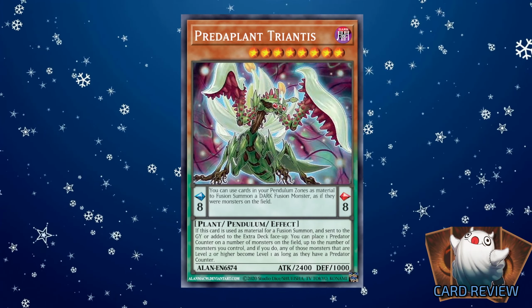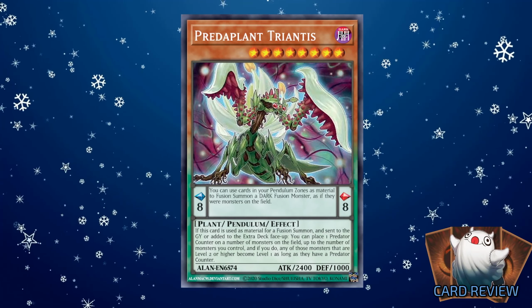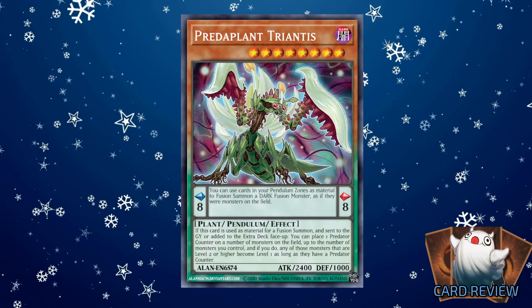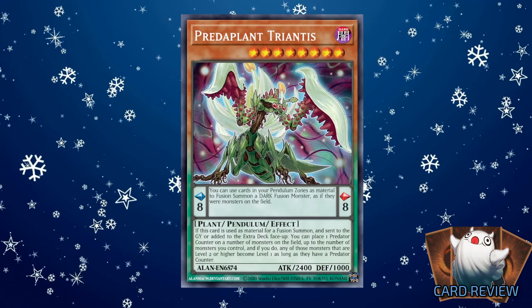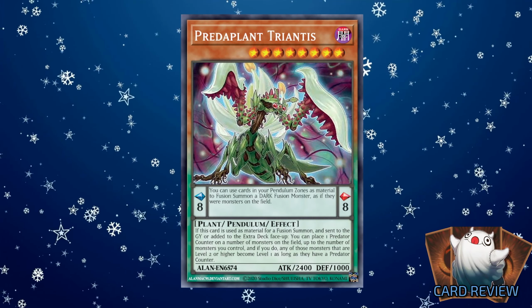Whereas if you combo this with something like Dragostapelia, who negates the effects of monsters with Predator counters, you see where there's some end boards you can start to build that are actually going to be more effective than just gimmicky nonsense. And the effect, of course, making them all level 1 is neat in the sense that if you're playing against Synchro decks, you can really disrupt what they're able to do. I don't think that's a key component to take away from the Predator counter abilities, but comboing with stuff like Dragostapelia to negate effects is definitely a strong option.